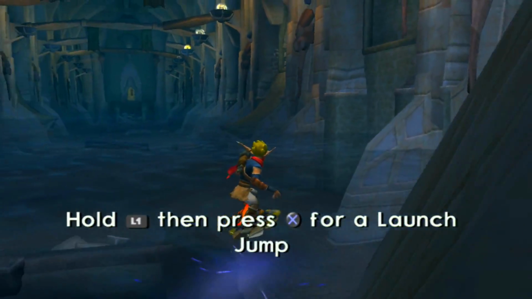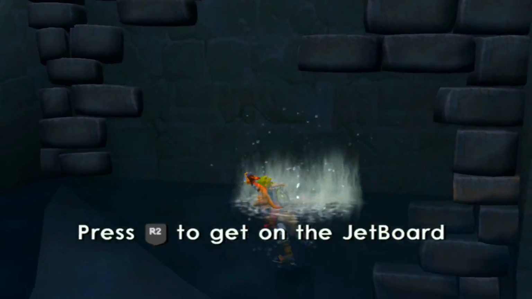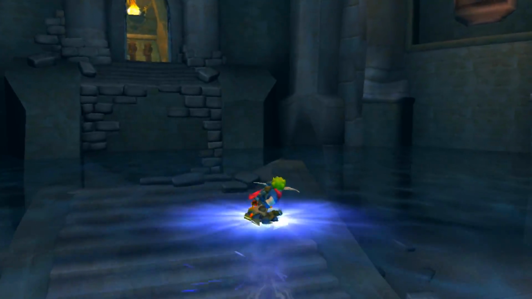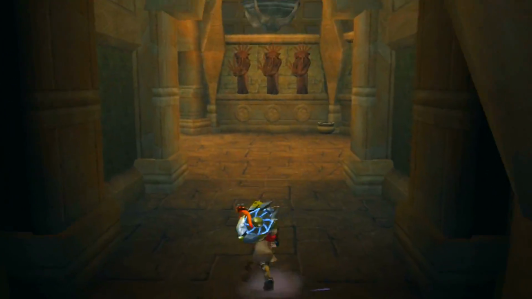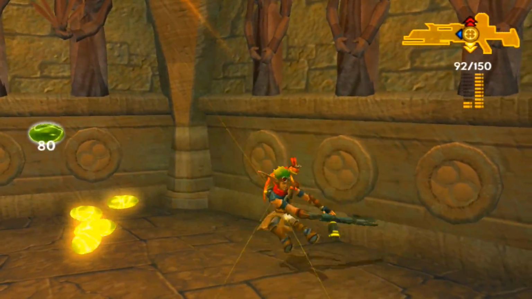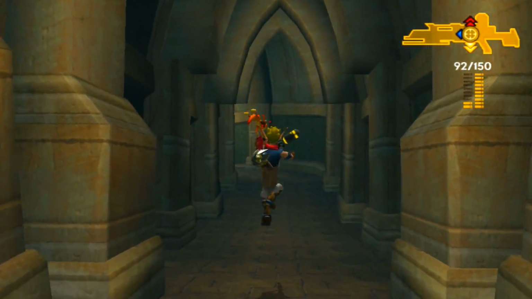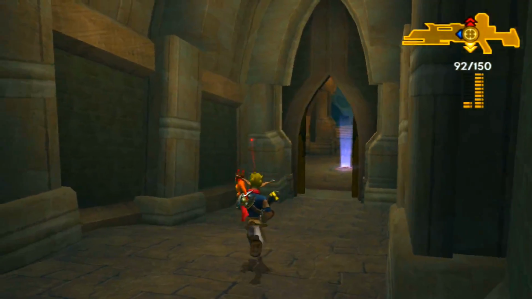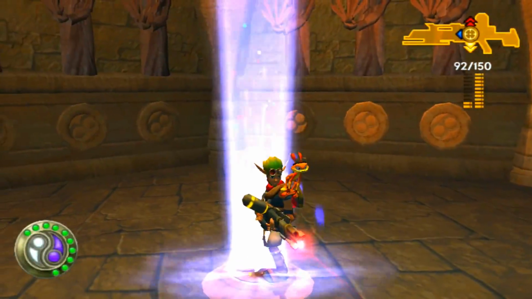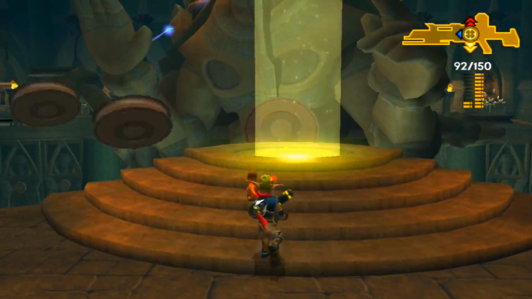I'm gonna launch jump and I'm gonna just jump off the thing. Was I gonna make that? Oh wow, I did. I'll take metalhead gems any day. It's the other thing I don't want. Light Eco Well. Aha. Too bad I took no damage. Alright. Headed through here. Look at those platforms.